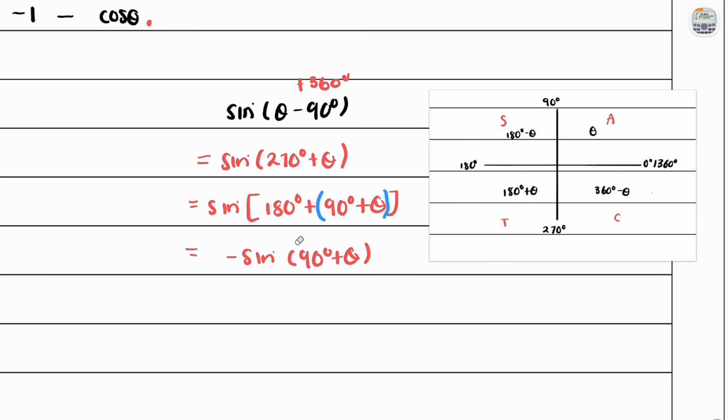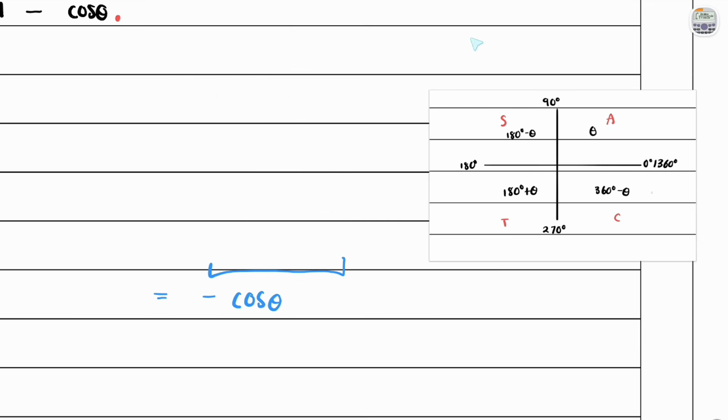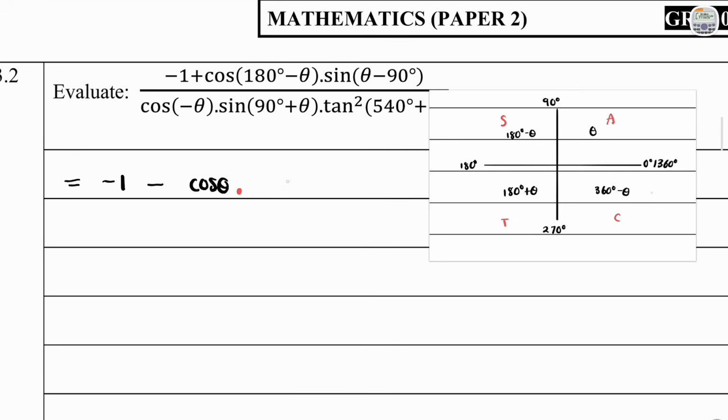And then we can finally simplify this. So this would simplify to negative, and now you see, this would just be cos theta. It's not the one that changes to negative. So this will simplify to negative cos theta, and that is our answer. So we're just going to put down negative cos theta. It's still multiplying, so just keep that in mind.